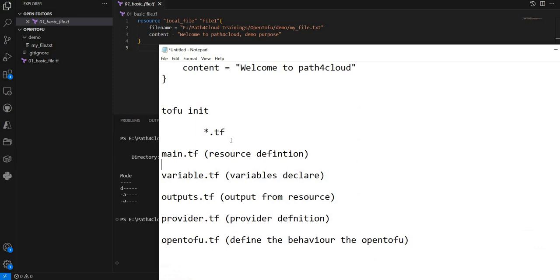Maybe for some reason, say you have a two-tier application: one is the application and one is the DB server. You want to create the DB first and then the application server. The default behavior will delete those servers and then recreate them, but I can change this behavior.